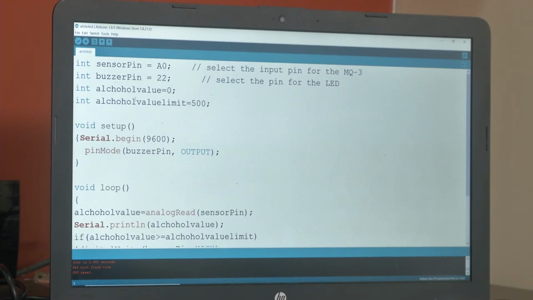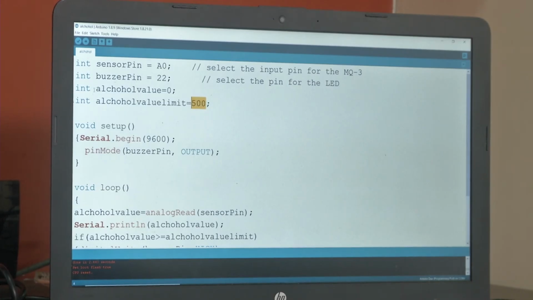We will be storing the analog value from the sensor in this variable, and I have also set the alcohol value limit as 500. This is an arbitrary value I have put right now.